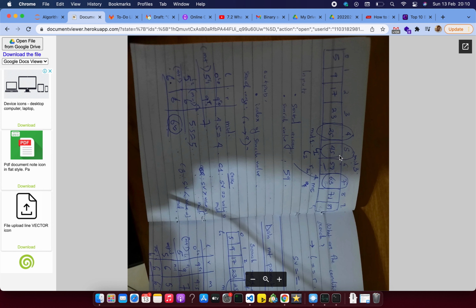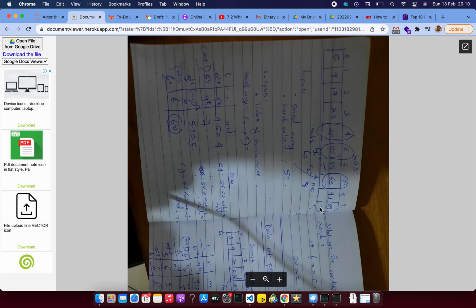From index 5, which is one step away from the mid, to get our new left or starting point, we get mid plus 1, so 5 becomes our starting point.